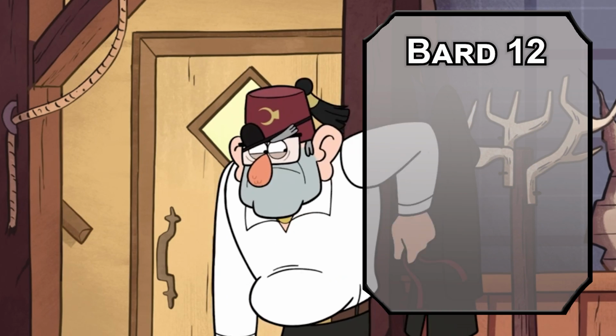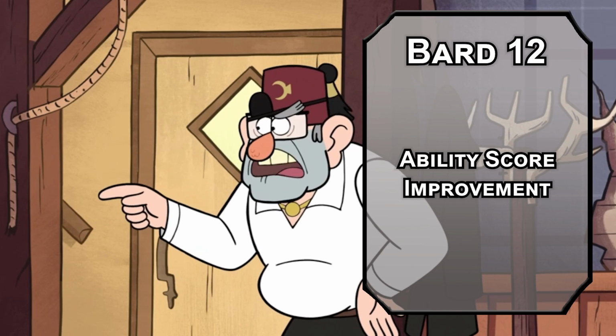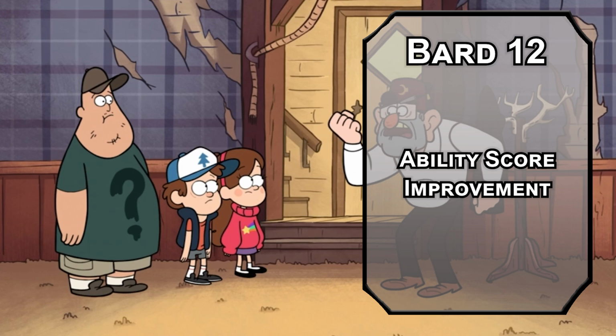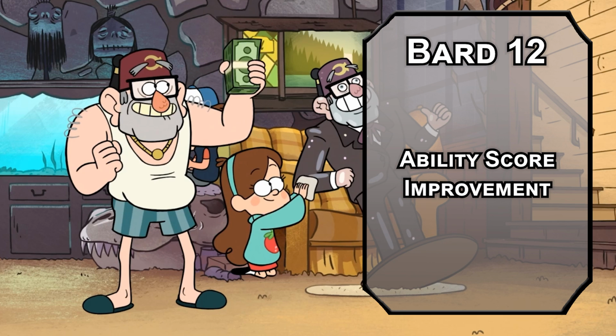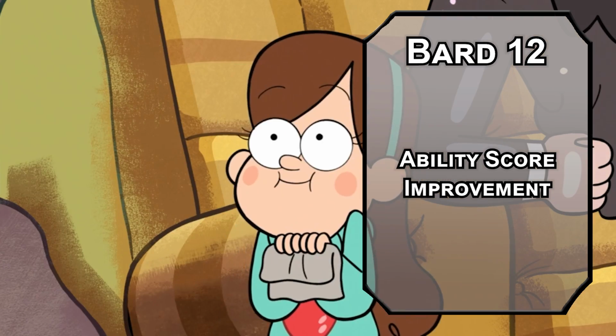12th level bards get another ability score improvement. I think we work on your dexterity. Strength is what you use to punch, but Stan isn't going to be a very good combatant. I'd rather focus on roleplay skills that let us scam our way around combat, like stealth and sleight of hand.